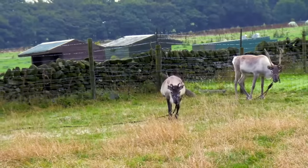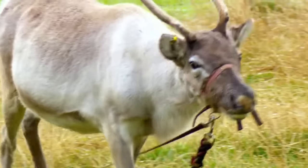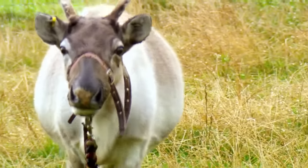Sven and Elsa are really nice reindeers. They're Norwegian. They're coming up to 2 years old. They don't look very big, but they are very strong. Elsa's a little bit more nervous. She will come up and hand feed, but Sven has got a lot more fight in him. I think we should try you with Sven. He's the nice one, honestly.